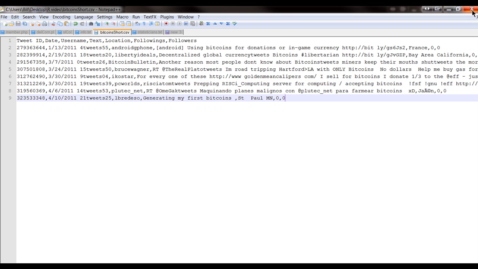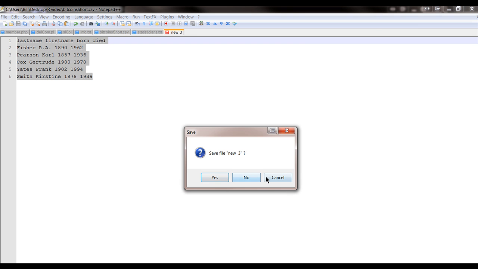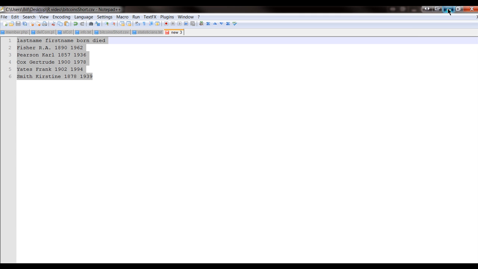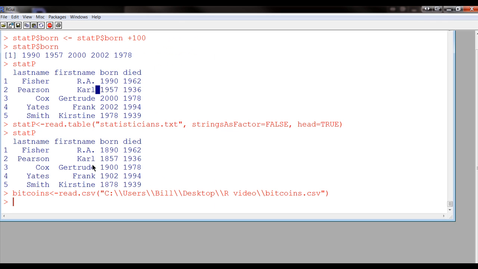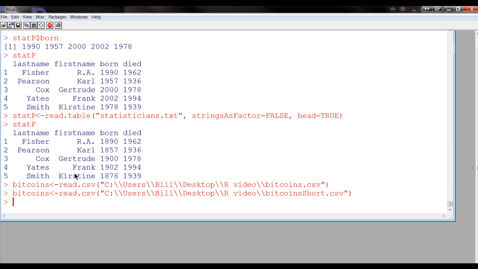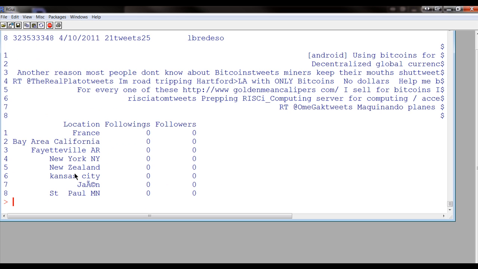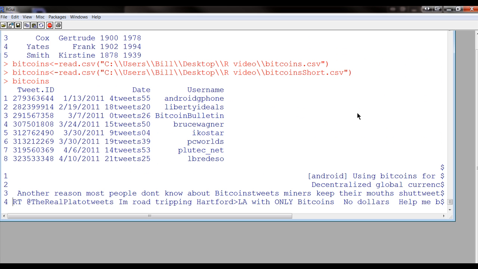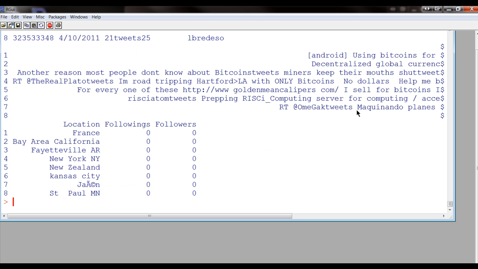Let's try reading in bitcoins short, and print it or show it. Kind of messy, doesn't look too good here, does it? Still too big for it to look nice here, but at least it didn't give us an error.